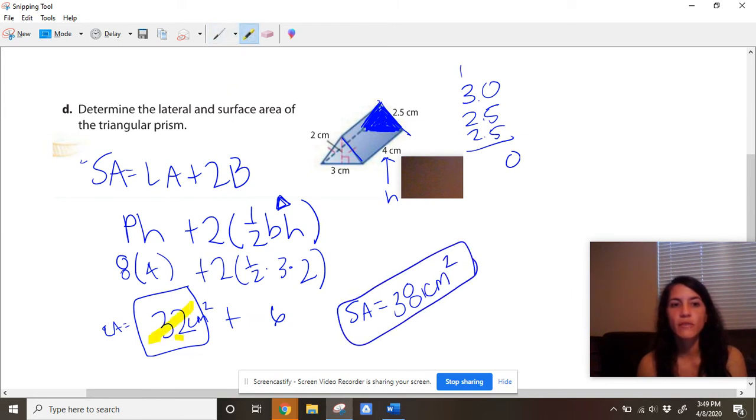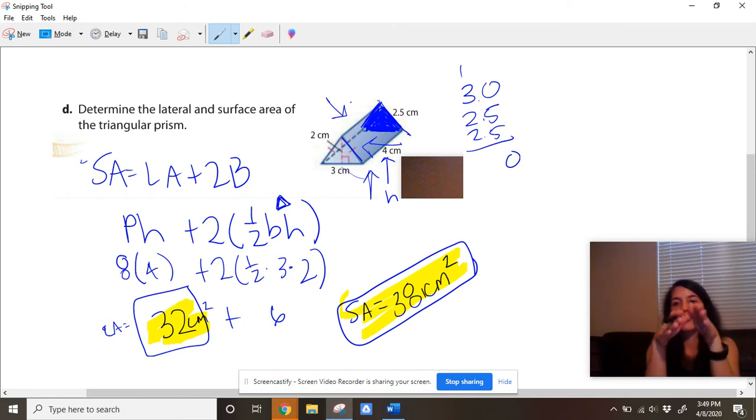And just showing you, we have 2 answers, the lateral area and the total surface area. For the triangular prism, the lateral area means the 3 sides, the 3 rectangular sides. I'm showing you that the 3 sides are rectangles, and they make the bottom and then the 2 sides. Those are not bases because they're not triangles, but those do make up the lateral area.